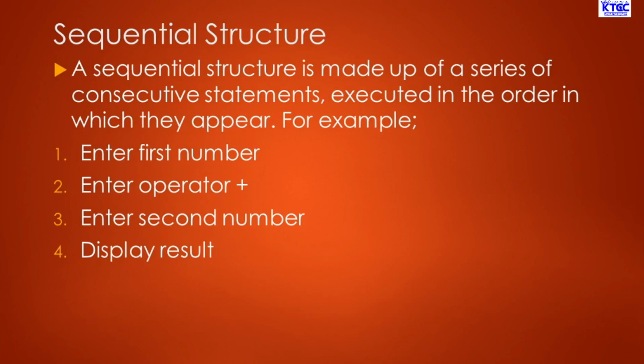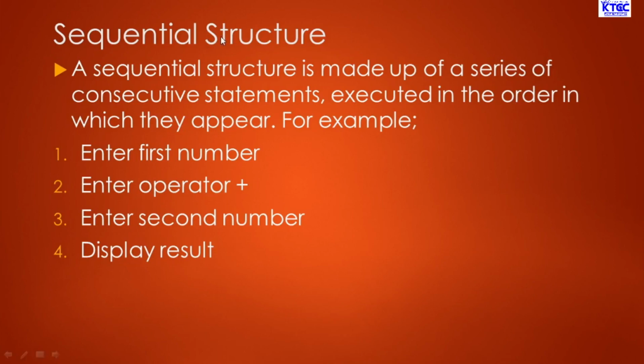This is a typical example. I'm going over the definition again. A sequential structure is made up of a series of consecutive statements. The statements are consecutive, one after the other, and they are executed in the order in which they appear. In the order in which they appear means the first one is executed, followed by the second one, third one, and fourth one in that order until the last one.